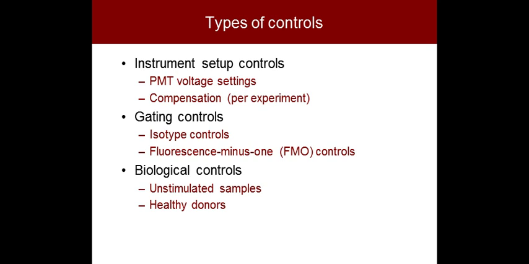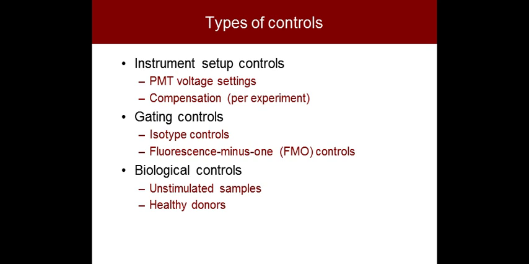Okay, so I'm not going to dwell here about the instrument setup controls because that's really another topic, how to set your instrument optimally. You want to essentially achieve PMT voltages that minimize the amount of electronic noise contributing to your signals, and you want to be in a range where you can get the maximum resolution sensitivity for your particular fluorochromes without having your positive signals go off scale. That's the basics of PMT voltage setting, but we could talk about that in much greater detail, and we won't do that today.